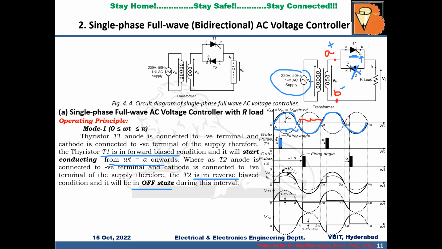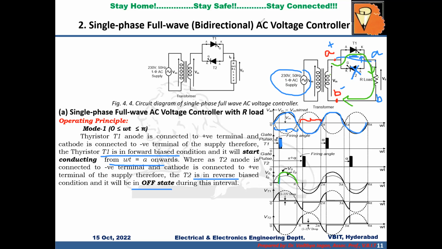So from this particular point onwards, the load will be connected to the source through T1. So this terminal will be now A and this terminal will be B now. And the current will flow from higher potential to lower potential. So A plus to thyristor T1 anode and cathode to load resistor like this, right? So the current will flow from terminal A to terminal B through the load resistor. That is why this load will be subjected to source voltage from omega t equal to alpha onwards. So it is following the input voltage, which is a dotted line.